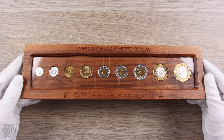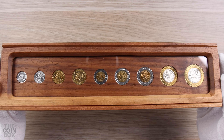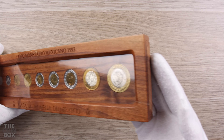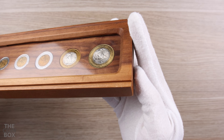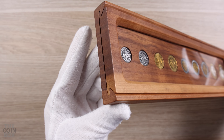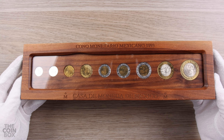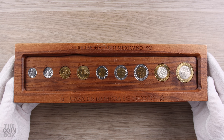The set is composed of three wooden pieces and two acrylic windows, which are really cool because you get to see both sides of the coins. There's the center piece which holds the coins, and then the front and back pieces which are cut to fit into each other. They can slide open — in my last video I talked about the fact that most mint sets can be opened and the coins can be replaced, so that's something you have to be aware of when buying a set. In this case, I'm confident the coins are original, as they all look correct.